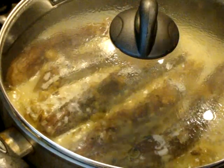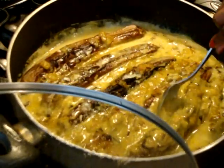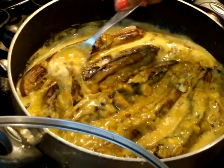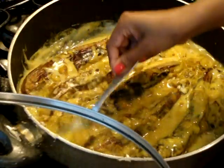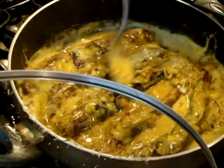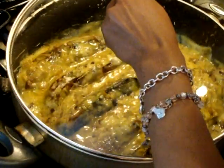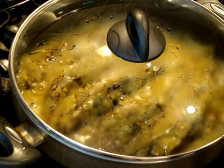Occasionally you'll need to spoon the liquid over the eggplant — I'll show you how to do that. You just simply spoon the liquid on top. You want the eggplant to become nice and soft because you're going to press down on it to kind of break it up, so you want everything to be nice and seasoned. About every five to ten minutes you need to stir this to make sure it's not sticking.